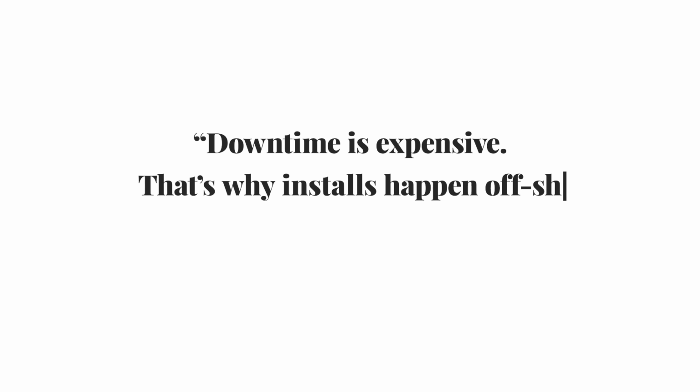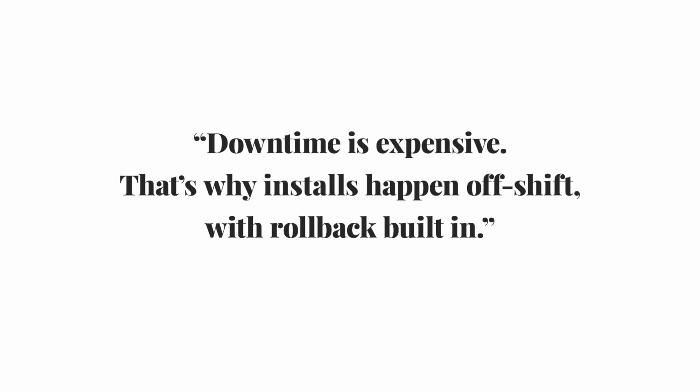Now, let's say you are in the manufacturing space and you're doing more of a bottom of the funnel offer. You might lead with something like, downtime is expensive. They will think to themselves, well, yeah, no duh, but at least we're saying it out loud. And then we go into the yes and. That's why installs happen off shift with rollback built in. So again, you see that pattern there? Name the friction, name the pain point, name the problem, and then show how you've already thought about that and how your solution wraps around it like a big group hug.